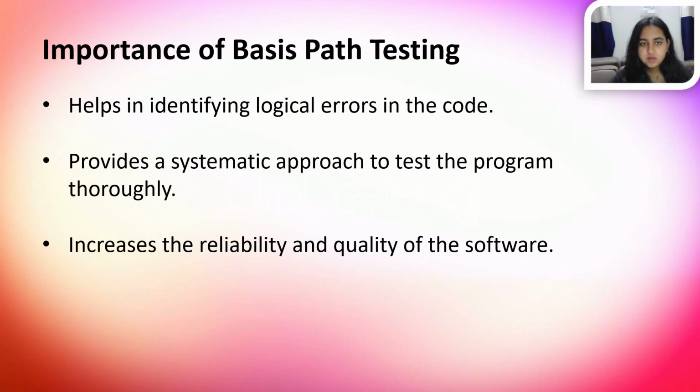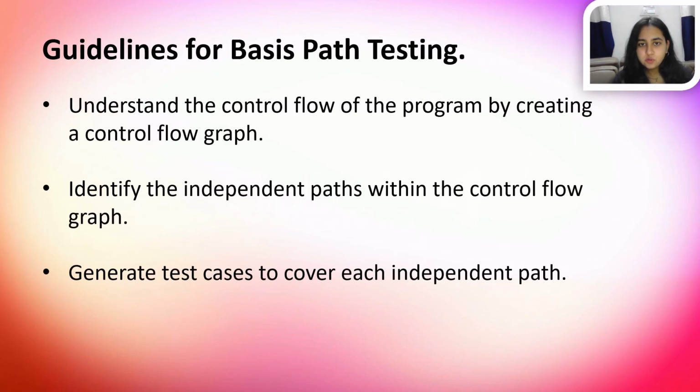Next, importance of basis path testing. It helps in identifying logical errors in the code, provides a systematic approach to test the program thoroughly, increases the reliability and quality of the software. Then, the guidelines for basis path testing. Understand the control flow of the program by creating a control flow graph. Identify the independent paths within the control flow graph. Generate test cases to cover each independent path.